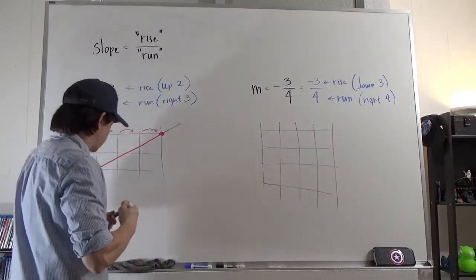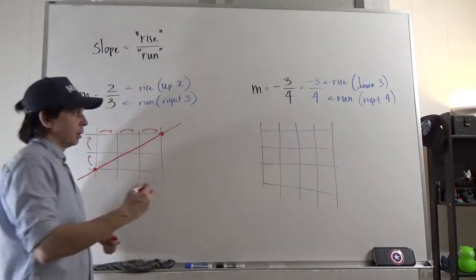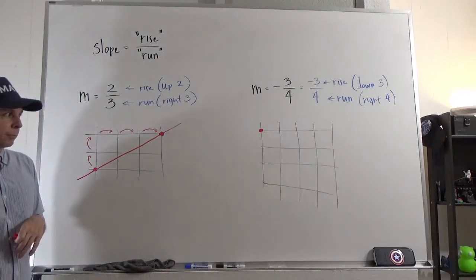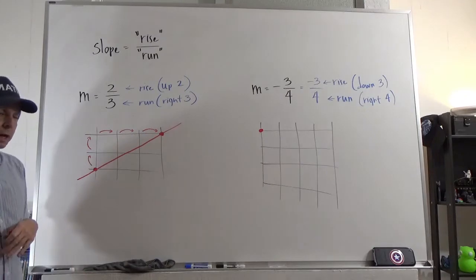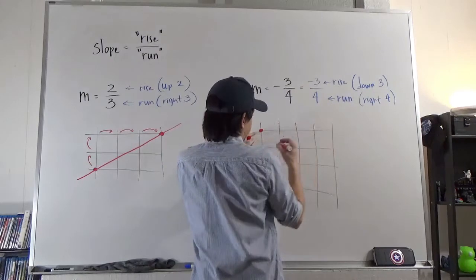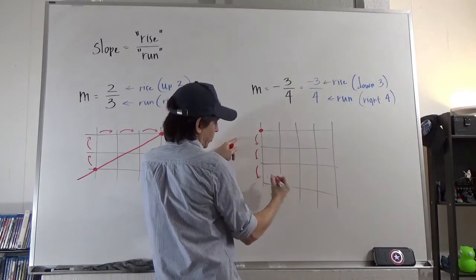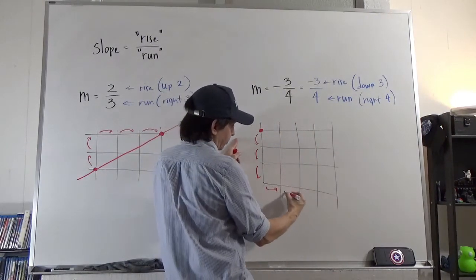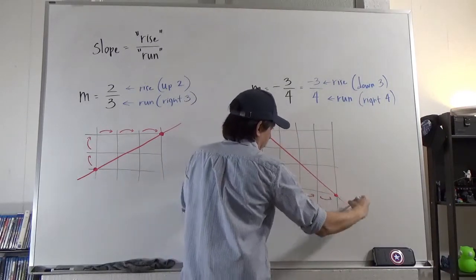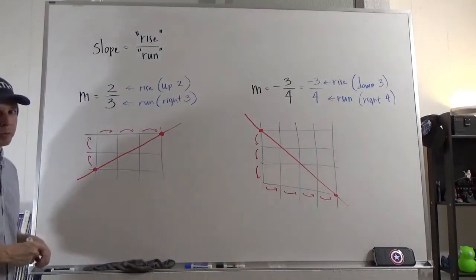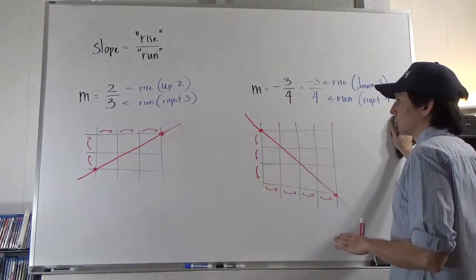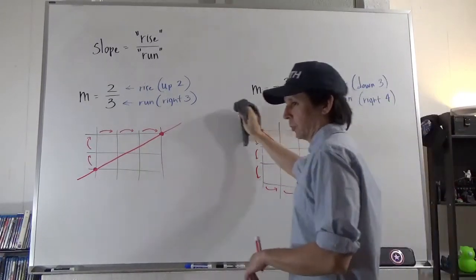Okay, so both of these require you to have a starting point. We'll talk about that later, but for now, let's say I know a point on the line, it happens to be there, and I want to find a second point to graph this line. I'll start at that point, and I'll go down 3, but over to the right 4. And that's how I'm going to draw that line for a slope of -3/4. Okay, I'm going to erase this. And let's look at some problems.